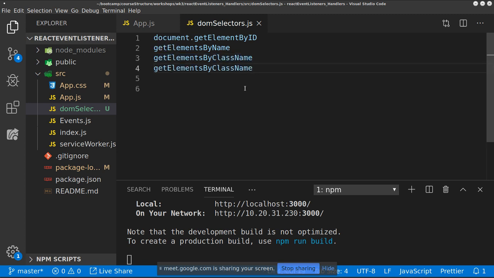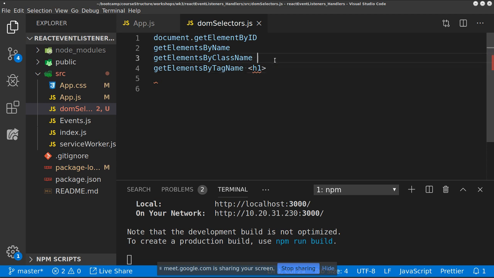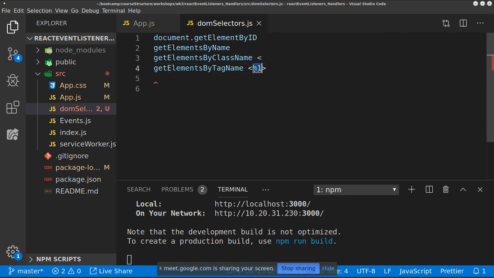There's also get elements by something else name. Tag name, yeah, so a tag would be just any plain tag like that. A class name would have the syntax, well, in React, let's do them all for the H1, for example.